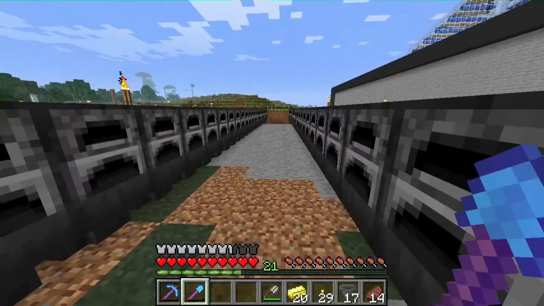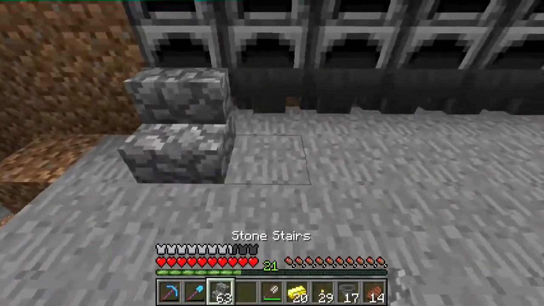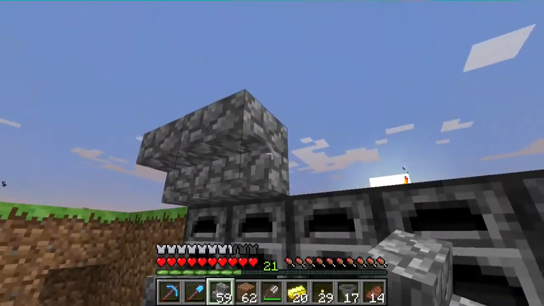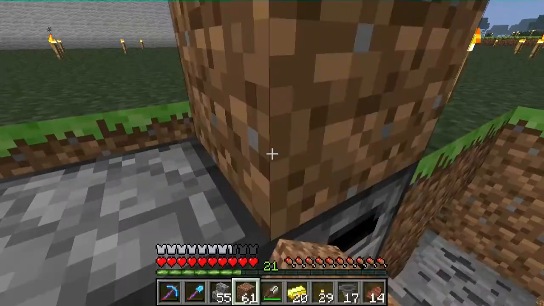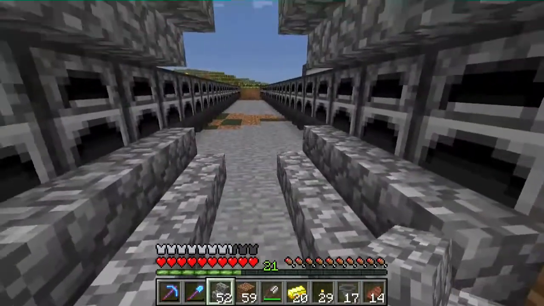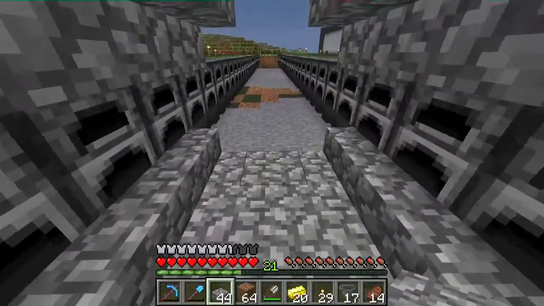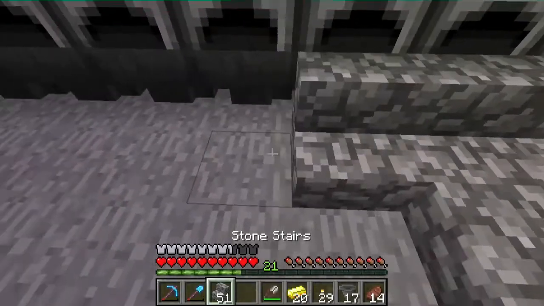This is basically how I want them, but I want them to look nice, obviously. So I had an idea. If we go like this, we place some stone stairs there. And then if we place some stone stairs here, let's do three on each side. Like that, then you kind of have a tunnel. And put in some cobblestone right there. So I think that looks okay. So let's go ahead and do that.